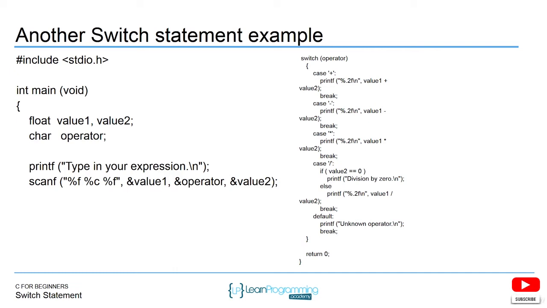You also notice that in that last case statement where it has the slash, the divider, we have an if statement. Right? We don't have any brackets around the case because we can have multiple statements in each case without brackets. So the last case, we say if value 2 is equal to 0, we're doing a little check to make sure we don't divide by 0. And if we don't divide by 0, then we're going to actually perform our division. And then at the very end of that case, we have another break.